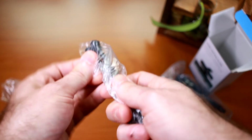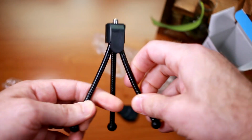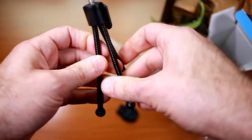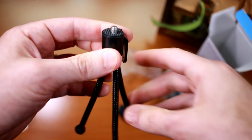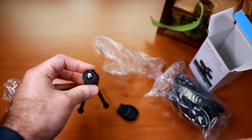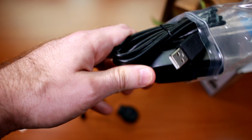Okay, so yep, that is the privacy cover. Let's take a better look at the tripod. You got your standard kind of octopus leg tripod with threaded attachment. So this camera can use any kind of threaded tripod attachment if you have your own. Now let's see what we have here in the main package.